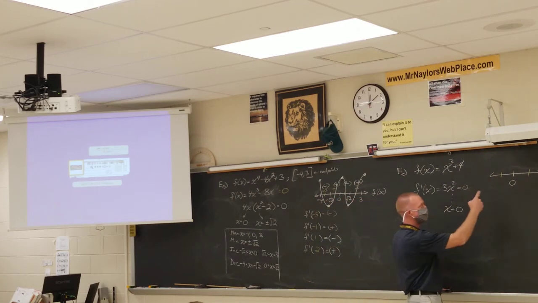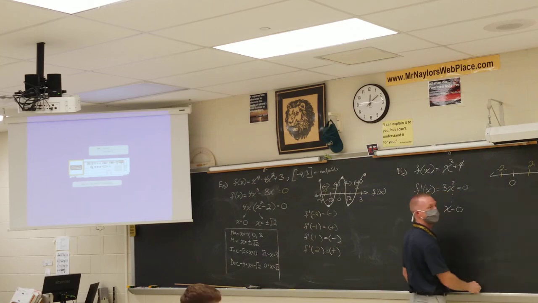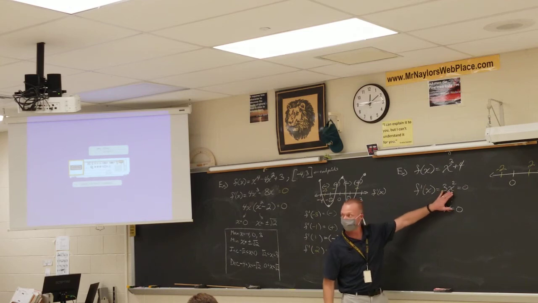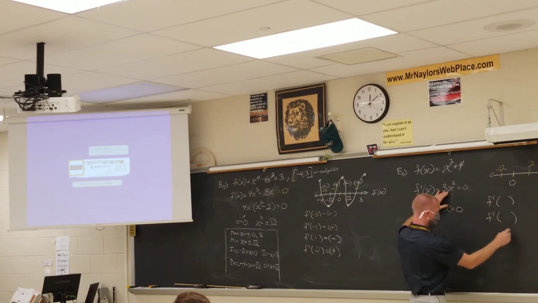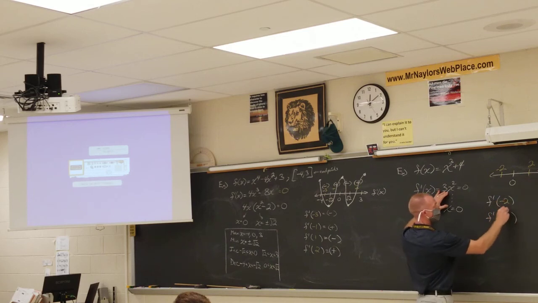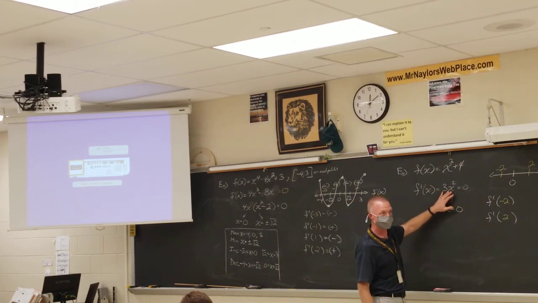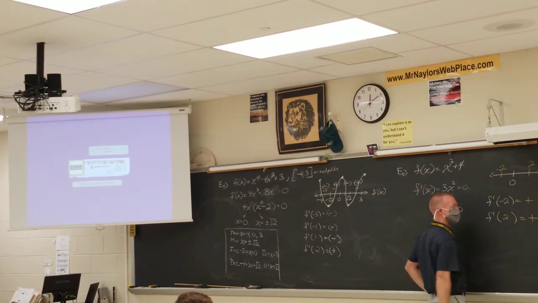Now, as long as you plugged in some number to the left of 0, I don't care what it was. I mean, it should have been something negative. And then something to the right of 0, again, as long as it's something positive, you should have concluded pretty quickly that no matter what you plugged in to 3x squared, you were always going to end up with something positive. It's going to be 3 times something positive. So it's always going to be positive.